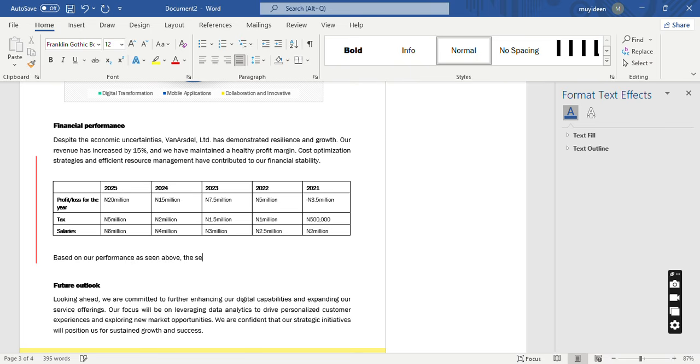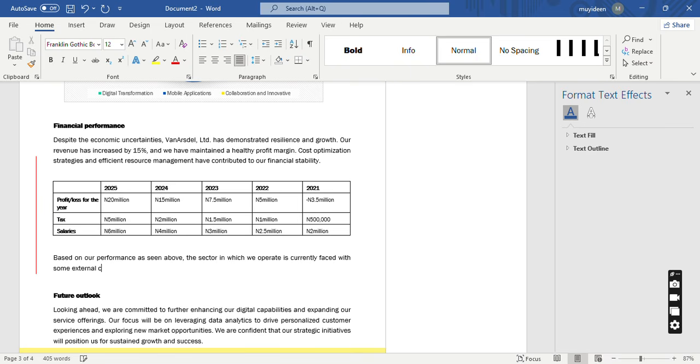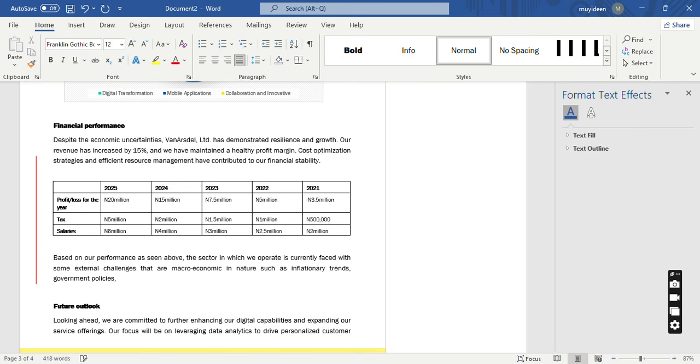The sector in which we operate is currently faced with some external challenges that are macroeconomic in nature, such as inflationary trends, government policies, competition, let's say foreign competition, access to loans, etc.